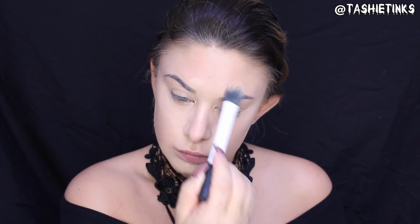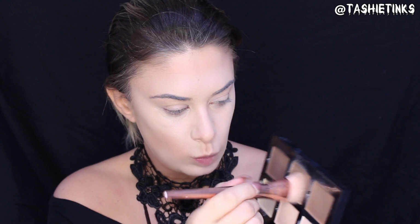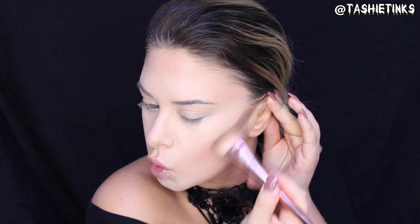And then I'm going in with the Anastasia Beverly Hills Contour Kit, the cream one, and taking the light sculpt shade first on my Real Techniques contour brush. And I'm just carving out my cheekbones. I start off with this colour because it's the lightest, but I do go in with the dark one and deepen it up. And I also contour my jawline and my neck with this as well.